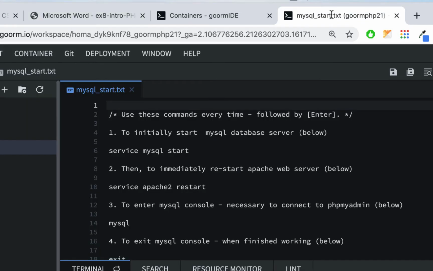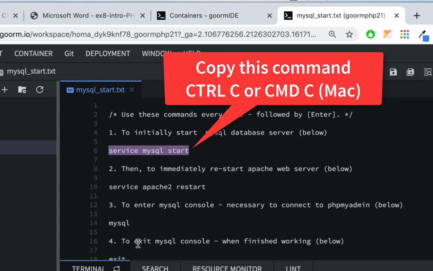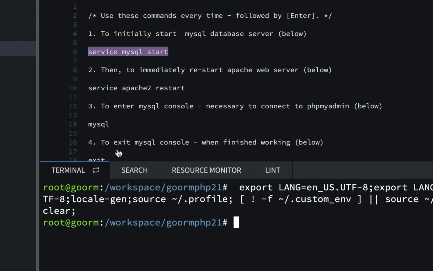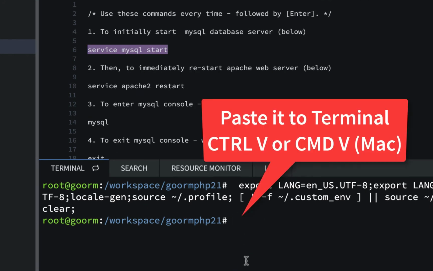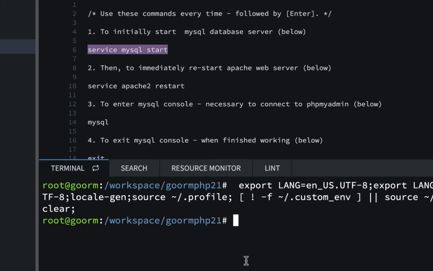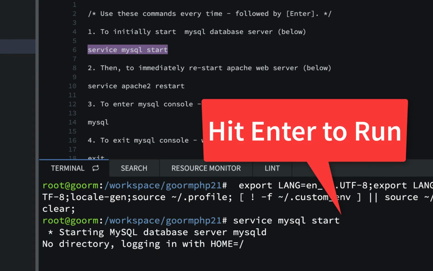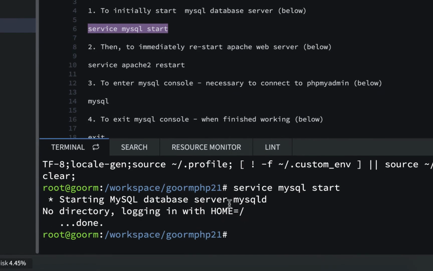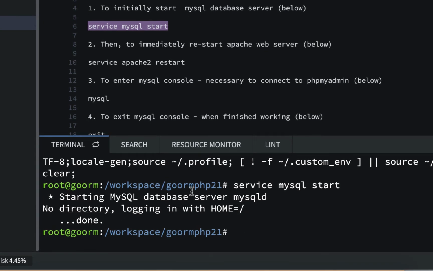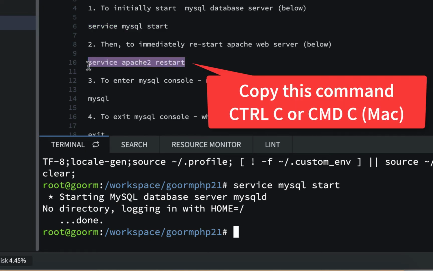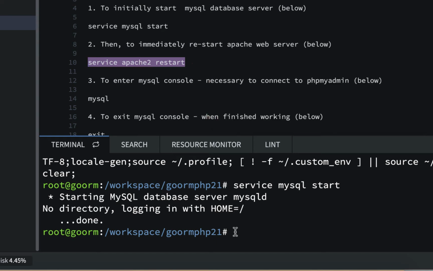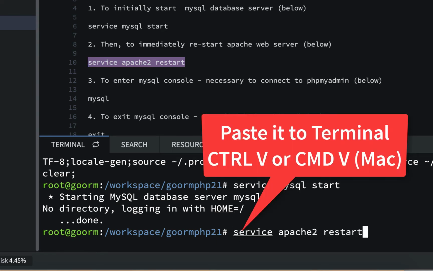We're going to go back here, and what you can copy from here is this service MySQL start. You could just highlight it up here and just do Command-C on a Mac or Control-C if you're working on Windows. And then down here, if you're on Windows, do Control-V, or I'll do Command-V for paste, and then just hit Enter. And it should say done. And then we're just going to use this one, the service Apache2 restart. Now, if you memorize these, you could type them in here, but I'm just going to copy and paste them. And then I'll just do that.